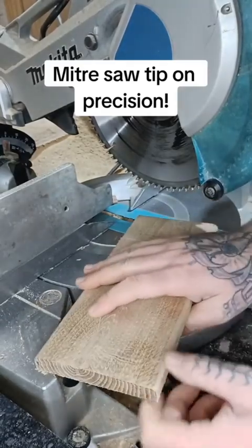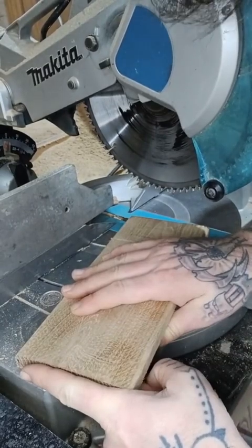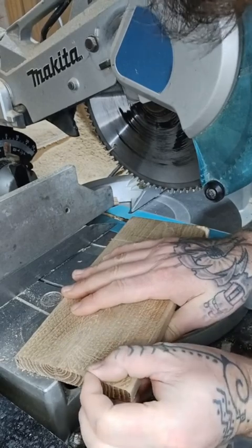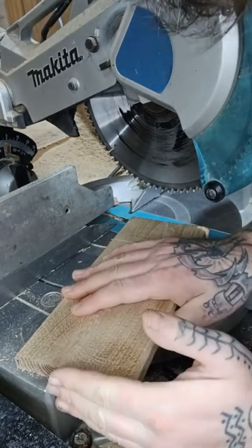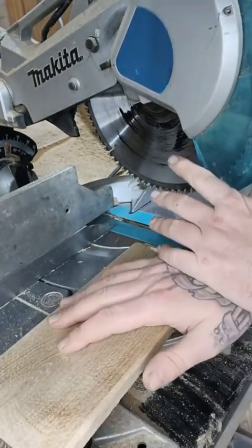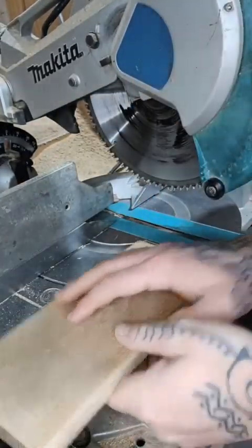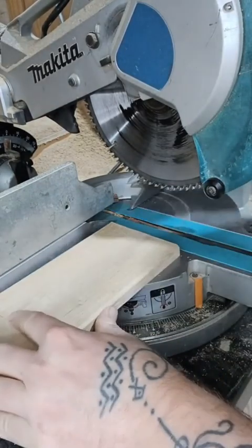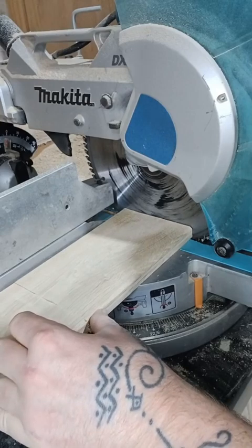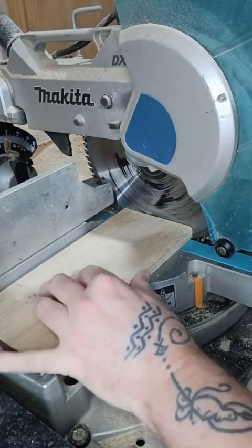So let's say you've made your cut and you want to slot it in between two other pieces of wood, and you find that your measurement is ever so slightly, just a tiny bit too big for it to fit in. I'm going to show you a quick way on making that easy with a mitre saw, to just shave off a tiny little bit, one piece at a time. So what we do is we take our piece, bring our saw down all the way, and then we butt our piece of wood up against the saw, okay? And once that's done, you just hold it there.